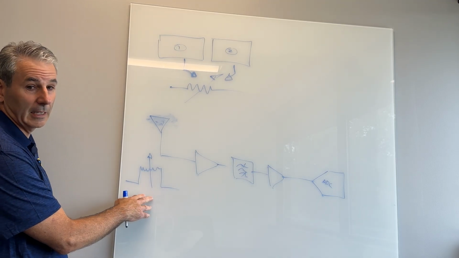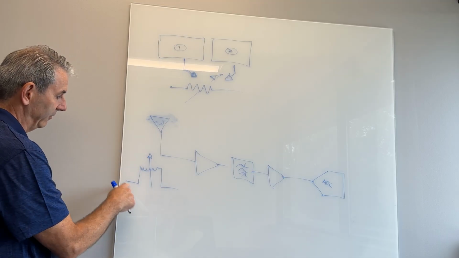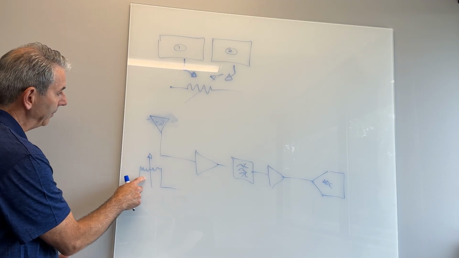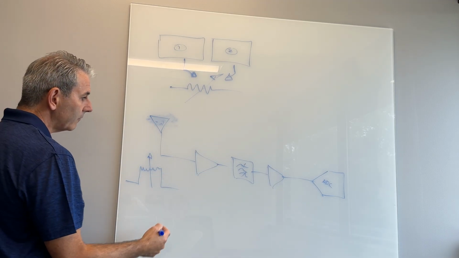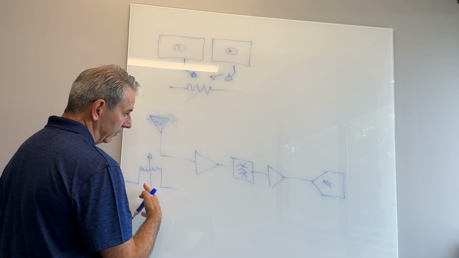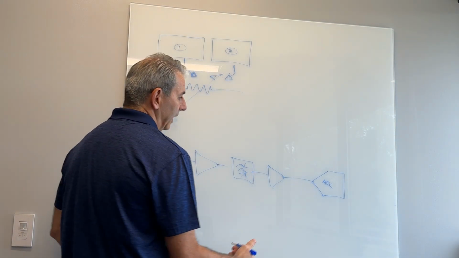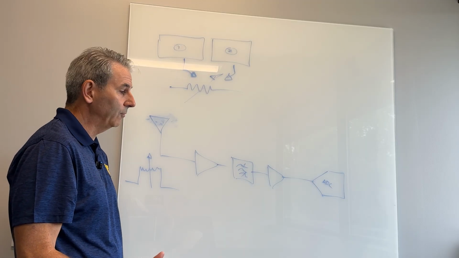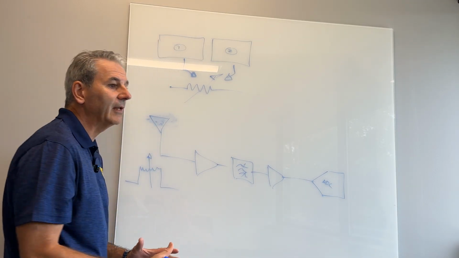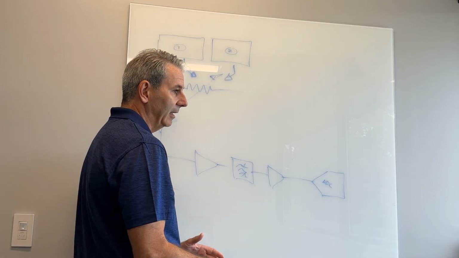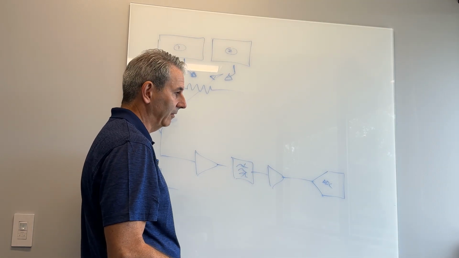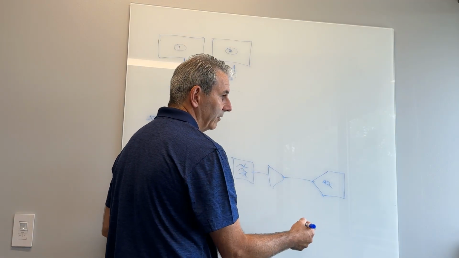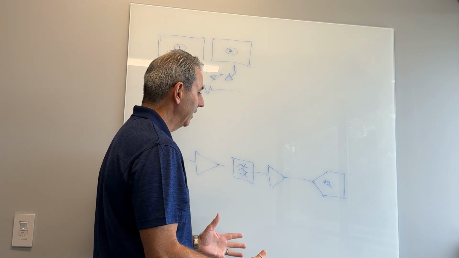Anyway, the system has to be able to provide a provision to accept and account for or be resilient to this blocker. So when this happens and you go through the receive chain, what will often happen is all the signal gets passed along to the A to D, and the A to D, you'll basically rail it. You're going to send it into an overdrive state, and when that happens, you cannot receive anything. You've saturated it. Again, it's an overdrive condition. So you're at full scale for the A to D, and so you can't receive anything.